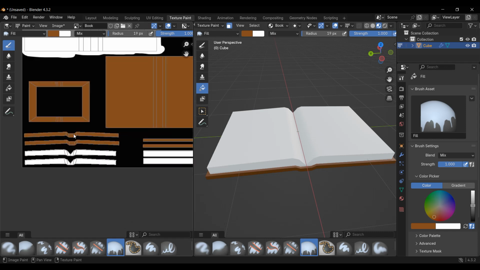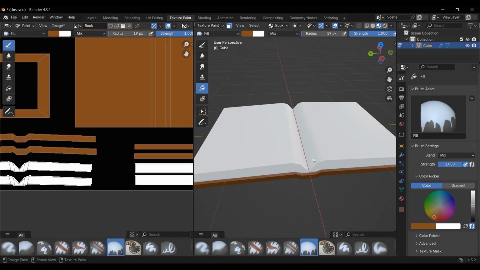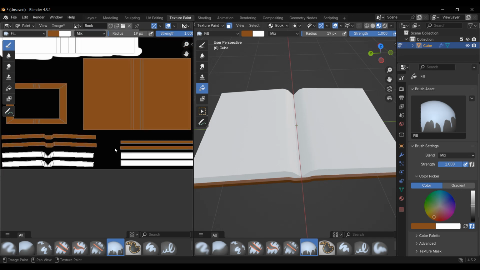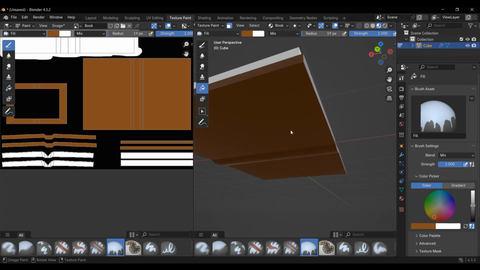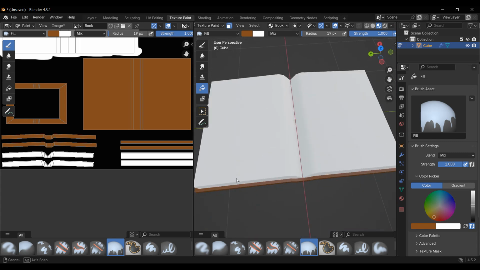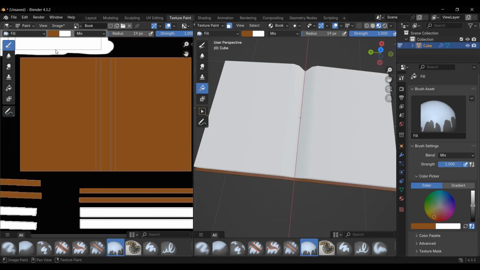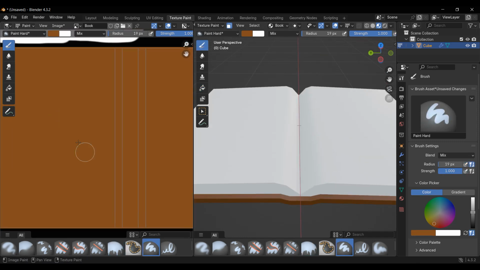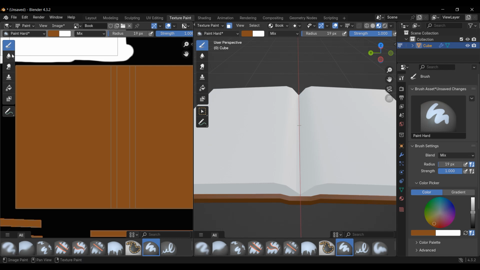So now I basically have a super basic texture, but there's not much detail. Really, what you can do is start coloring it in if you are good at 2D art and you're more familiar with paint applications.